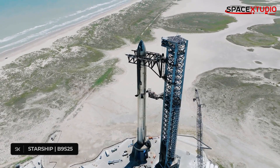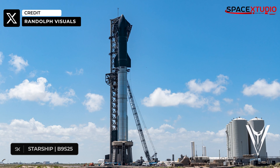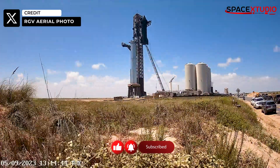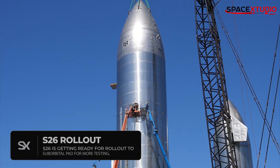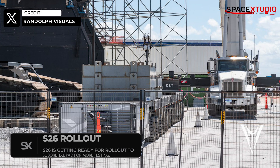A launch this week or next is off the table for now. The fully stacked Starship S25 with Booster 9 is now awaiting the FAA launch license to complete its final pre-flight checks — perhaps SpaceX rolled them out a little too early to test our patience. At the build site, crews are preparing to roll Starship S26 from the rocket garden to the launch site for a potential static fire test.